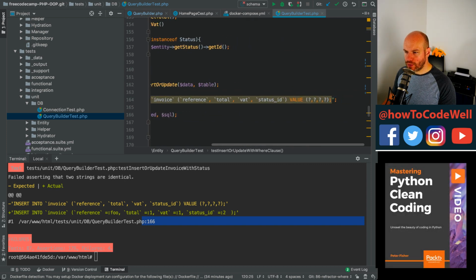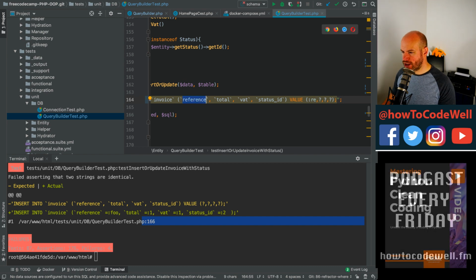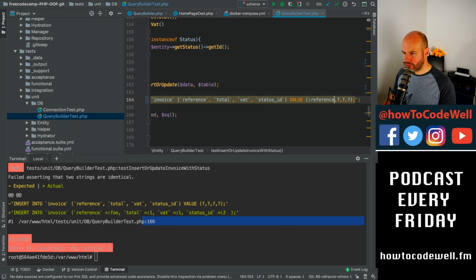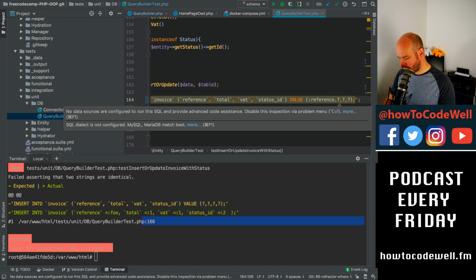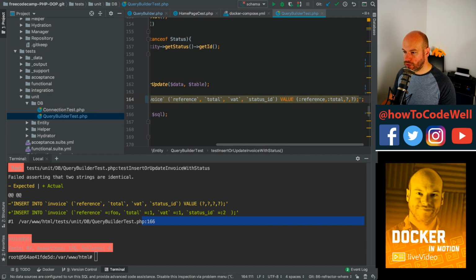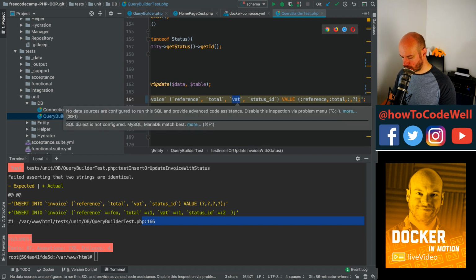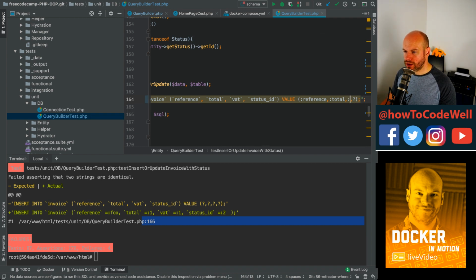Where we're putting in question marks, we really need to be putting in named placeholders. So this is actually reference. What I usually do is name the placeholders after the name of the field. It makes things a little bit easier. Of course, if you're using a large query and joining across multiple tables, there are things you can't do, like the IDs, because you'll have two different IDs.